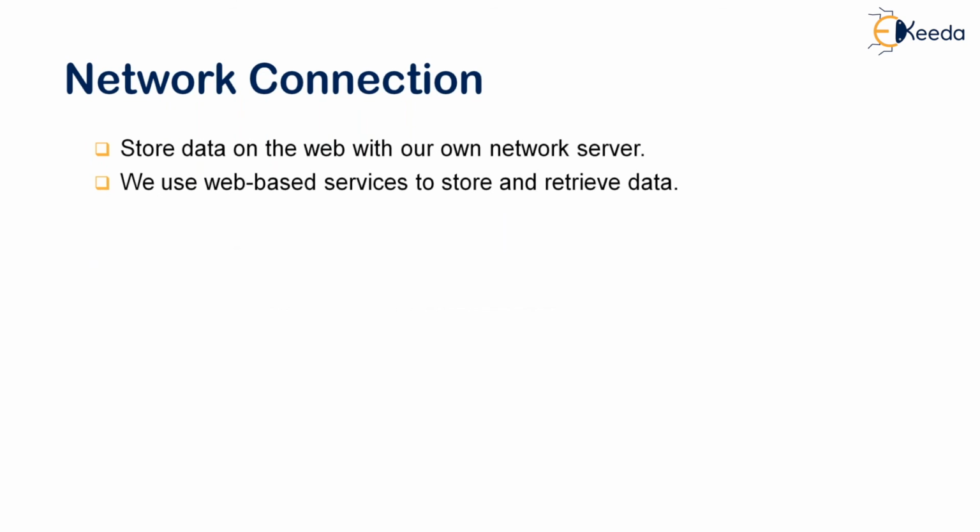Finally, network connection. The name itself is defining. You can store the data somewhere on servers in a different location, not in India. The best example is the Gmail app on your mobile. When you click on the Gmail icon, though you do not have an internet connection, it will show you the data because previously it has been connected. And whenever the data is updated, depending upon the network connection and bandwidth, it's going to fetch the data.